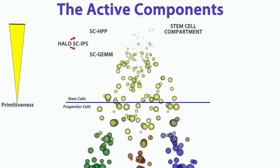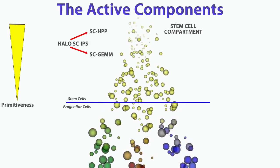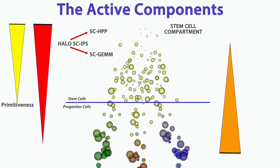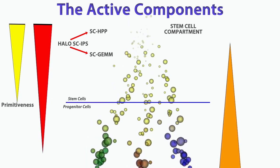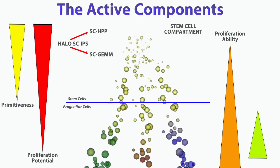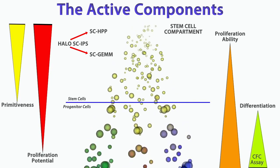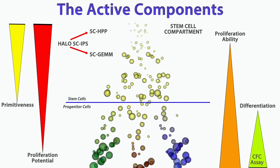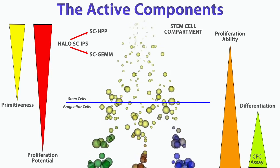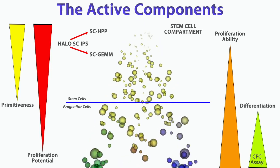These 2 populations, which can be accurately and reliably measured using Halo SC-IPS, both exhibit a high degree of stemness and the necessary proliferation potential for engraftment and reconstitution. Since Halo is not a methylcellulose colony-forming unit, or CFU assay, but instead uses suspension expansion culture, or SEC technology, the normal colony-forming unit nomenclature is not used. Nevertheless, these populations only take 5 to 7 days to measure in vitro and provide all the results to make an informed decision.